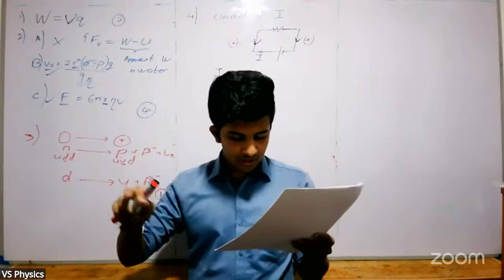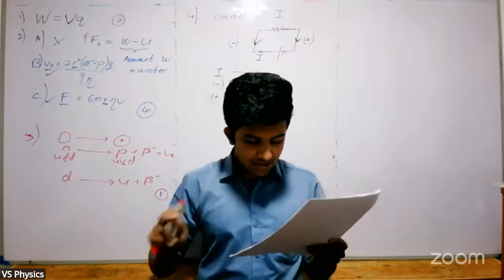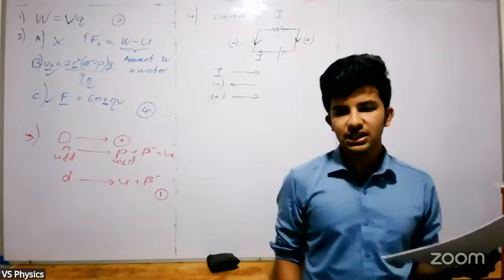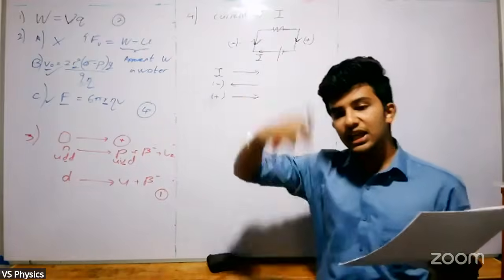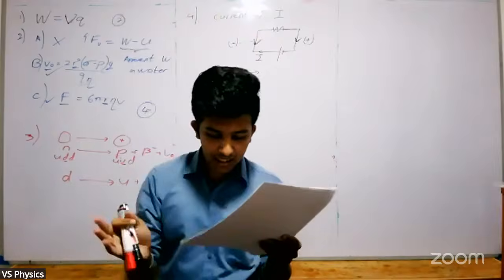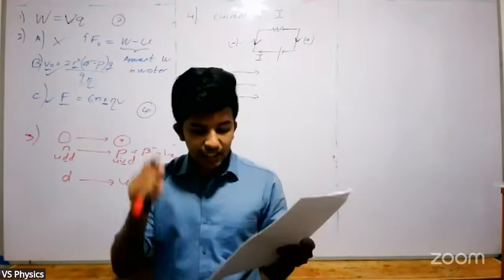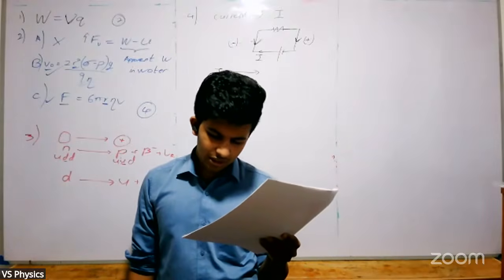In the third one, we have positive charge going to the left with 5 coulombs per second and negative charge going to the right with 5 coulombs per second. Then, according to this convention, we can add these up. At the end of the day, we are getting current moving to the left at 10 coulombs per second. That is the maximum.